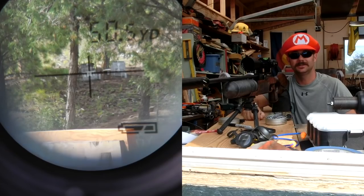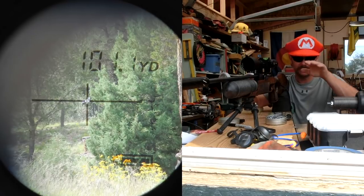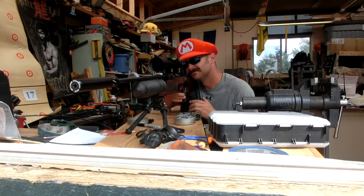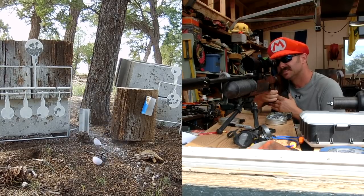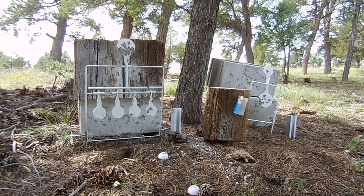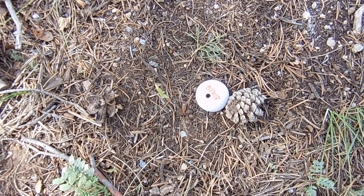I've got the 50 and the 100 set up. I've got my scope dialed in — the Hawk Scope with the FX rings. This sucker has a massive tilt for those long ranges. For these first two golf balls I'll be using unsorted pellets, and then I'm going to switch over to some sorted ones. 50 yards — gotcha. That's a good hit right there, right underneath the logo.